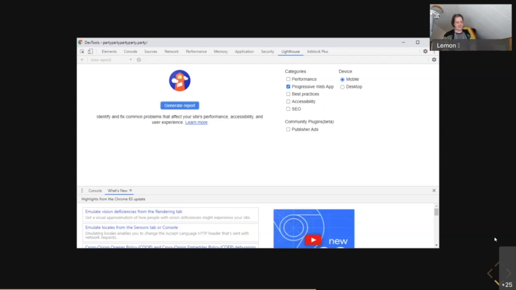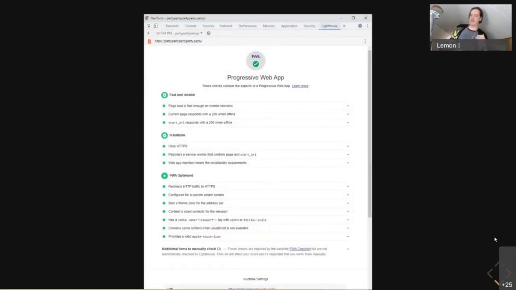And if you do this on something that you haven't tested before, you're not going to see this. You're going to see something that's a lot different from this. You're going to see a lot more red lights. And that's okay. That's where you want to start from. You want to say, well, I want to get there. And the thing that I've always found really helpful about Lighthouse is that it'll tell you just the specific points that you messed up, right? It'll say, well, this doesn't work because of this reason, and it'll give you the actual reason and methodologies for fixing it. I think that's really helpful.